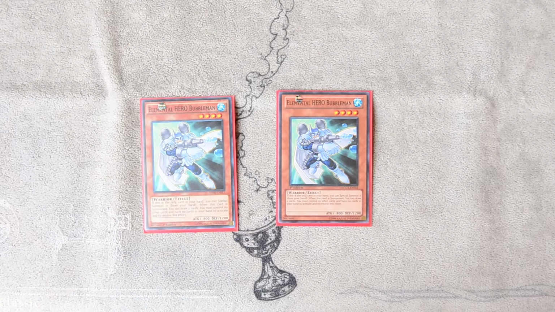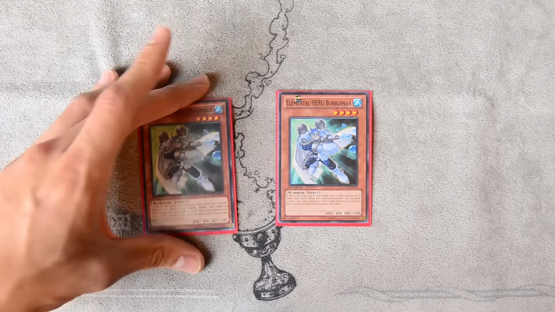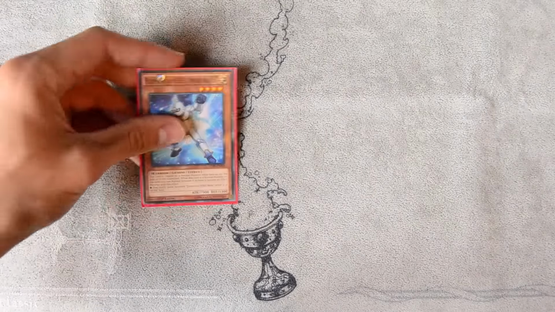I also run Elemental HERO Bubble Man, 2 of them. You don't have to run 2 if you don't like it, I guess, but it's really useful, especially if you have an Acid in your extra deck, because he's basically an MST.